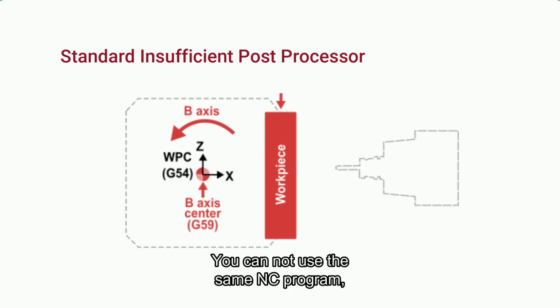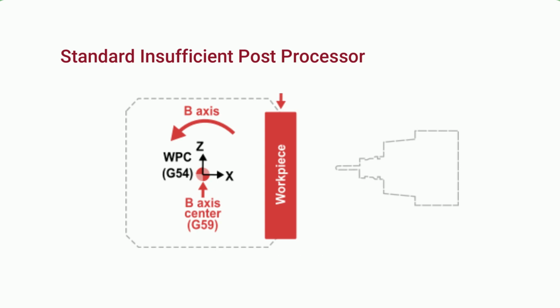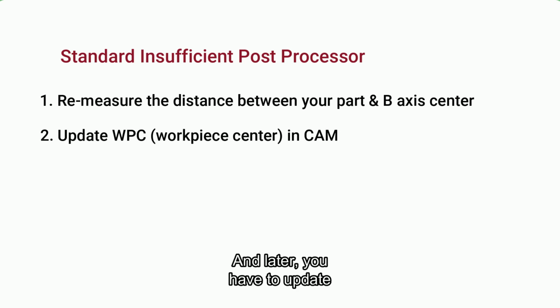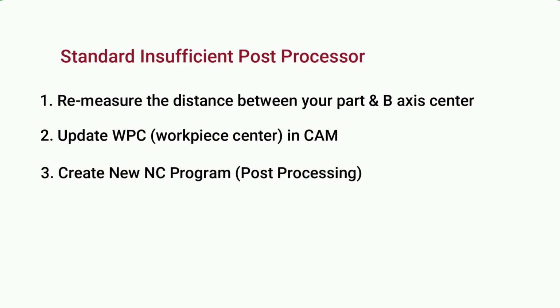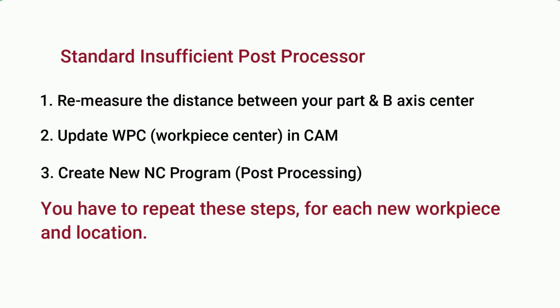You cannot use the same NC program which you have prepared for the previous workpiece. As the first step, you must remeasure the distance between your part and the table rotation center, and later you have to update the workpiece 0 center you have used in your CAM program. And as the last step, you have to create a new NC program for the new location of the workpiece. The worst thing is that you have to repeat this process for each new workpiece and for each new location. That's a lot of waste of time.